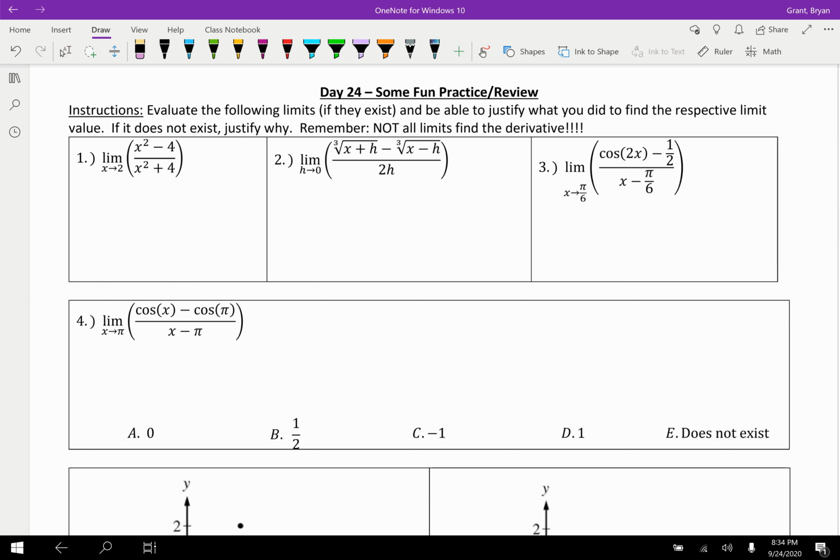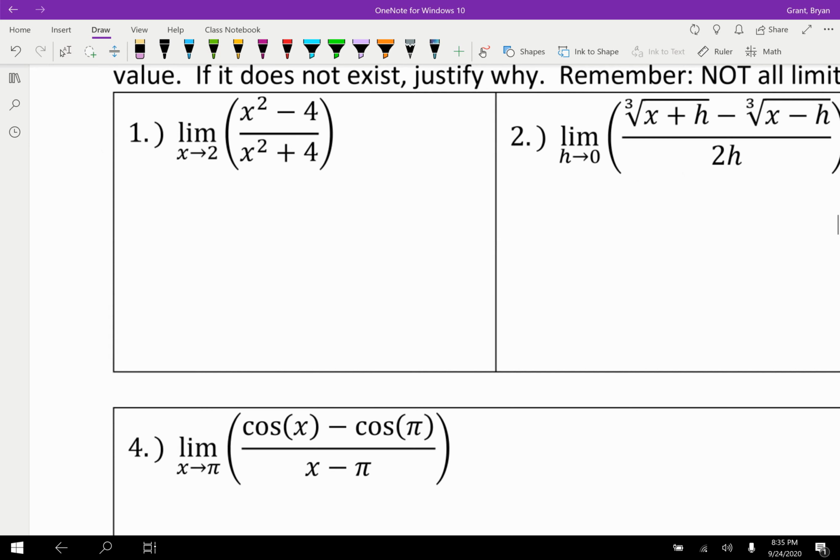Well, how do we take the limit? You might go the wrong way here, and you might try to factor x minus 2, x plus 2, but then hopefully you'd realize the denominator doesn't factor with real numbers. It's not x plus 2 times x plus 2. Multiply it out. So you're like, oh no, what do I do? I can't simplify. But you've forgotten the first rule of limits.